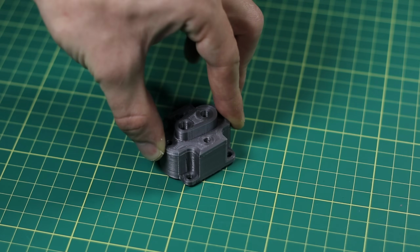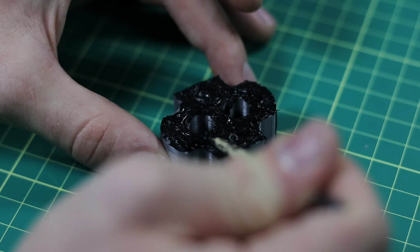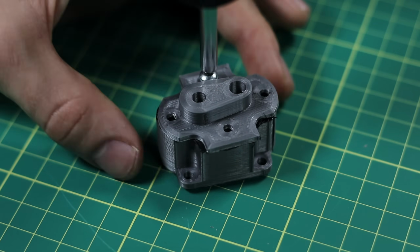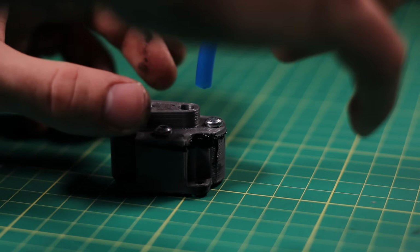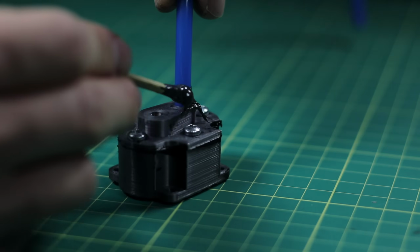And just to make sure that no air is going to leak around the head, I'm going to add some silicone to the top of the head. And then the head can be put together. And after all the screws are threaded in, the last step is to add the outlet hose. Once again, just to make sure nothing's going to leak, I'm going to put some JB Weld around it.